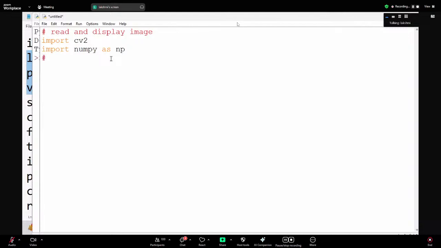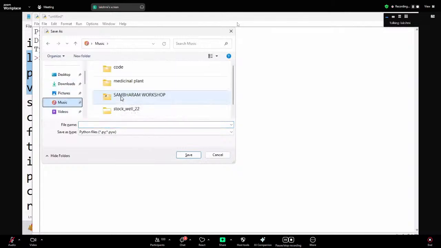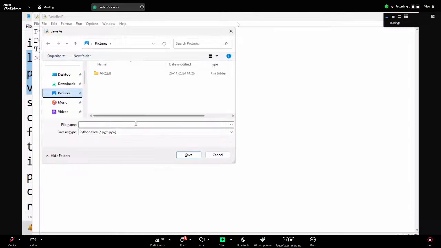Now I have to read the image and I want to display the image. That's why I'm taking a variable, inp is equal to cv2.imread. In between the braces, I need to call an image. I'm just calling inp.jpg. I don't know where the picture is, so I want to save the coding part, and I'm saving into the Pictures folder.